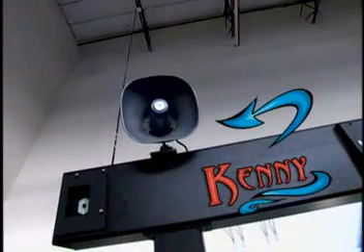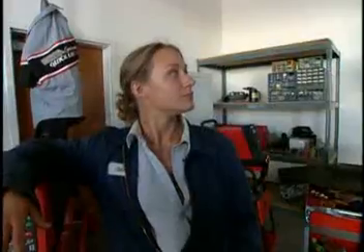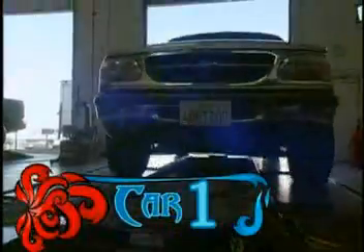Here's the deal, guys. You're fighting the clock to get five cars with tough problems in and out of the shop. You all think you're on the fast track, so I'm giving you one hour. Here's your first challenge — a 1998 Ford Explorer. Figure out what the problem is and how to fix it, and the clock starts now. Go!